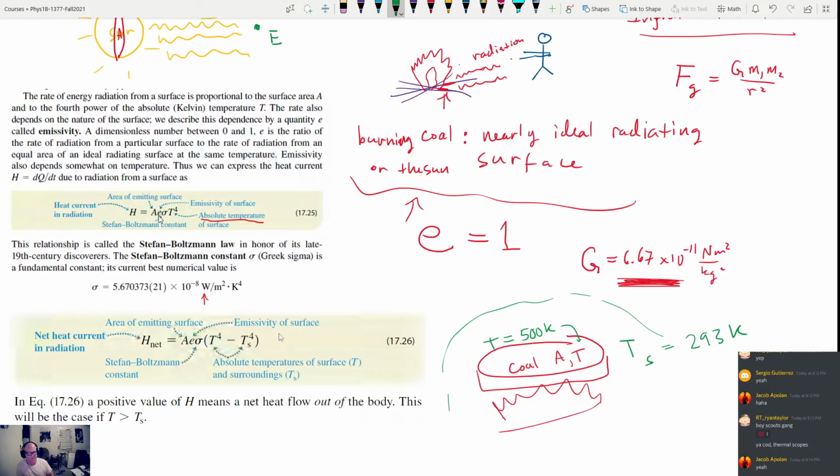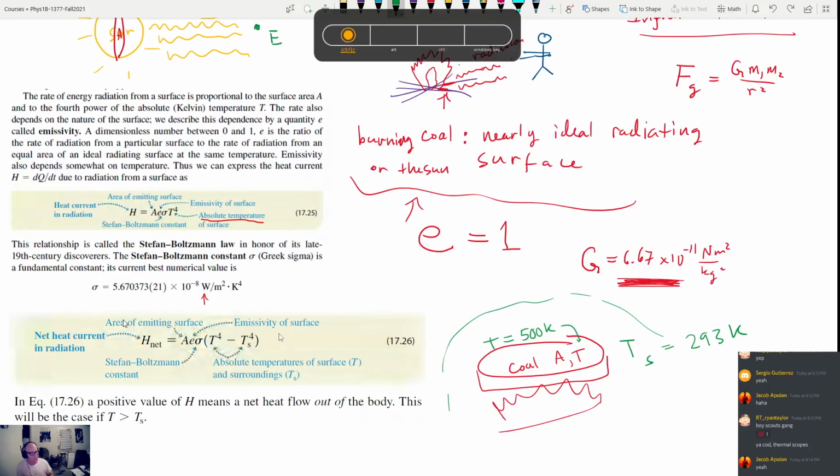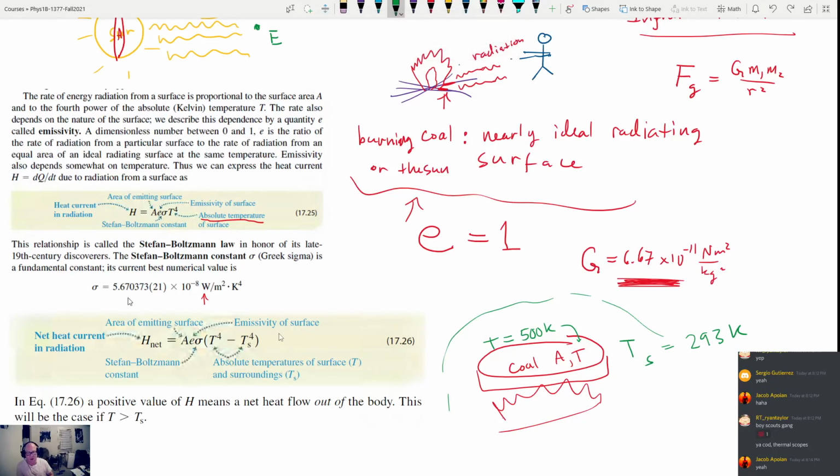In fact, I'd love to go back and look at what they did, but I would guess they used something like coal or pitch, which they knew was effectively emissivity 1, and then they took a fixed value of area and probably tried different areas to see that, okay, yeah, it is dependent on the area. They probably just took a lot of data and fit this side to this side by using what you all have to do in the recent lab, which is a log-log plot, right? If your goal is to figure out what this power is right here, that's what log-log plots are for. Because if you take the log of both sides, the 4 comes down in front and becomes the slope of your log-log plot. So that's a nice application of what we've been learning in class or in the labs.